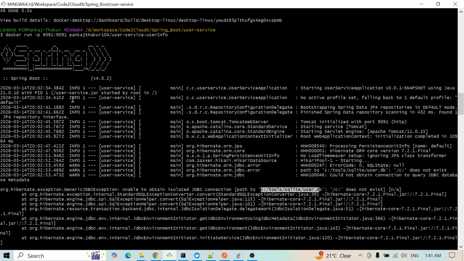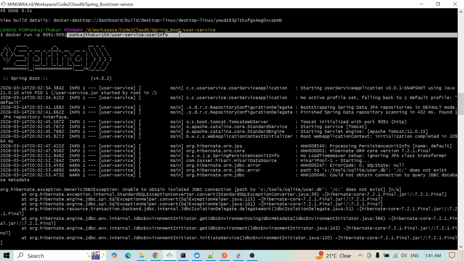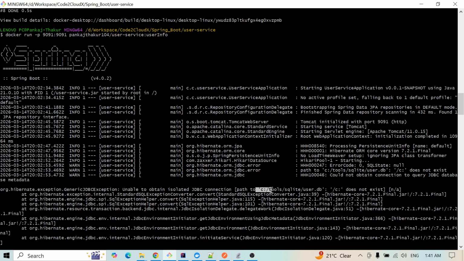So when we run this docker run command, Docker starts a Linux based container, and that container doesn't know anything about our Windows C drive, right? Unless we explicitly mount it. So here we have to mount our local user DB folder when running the container.